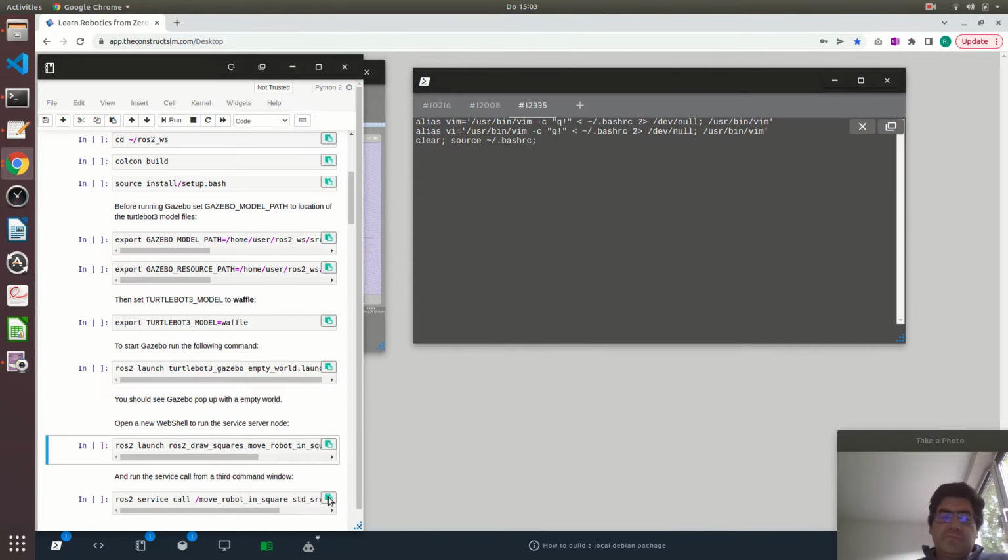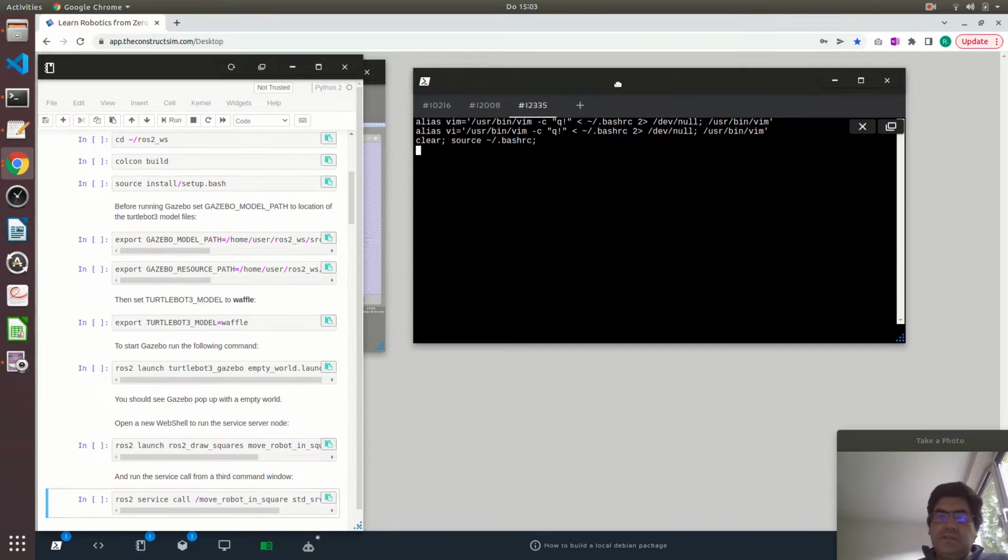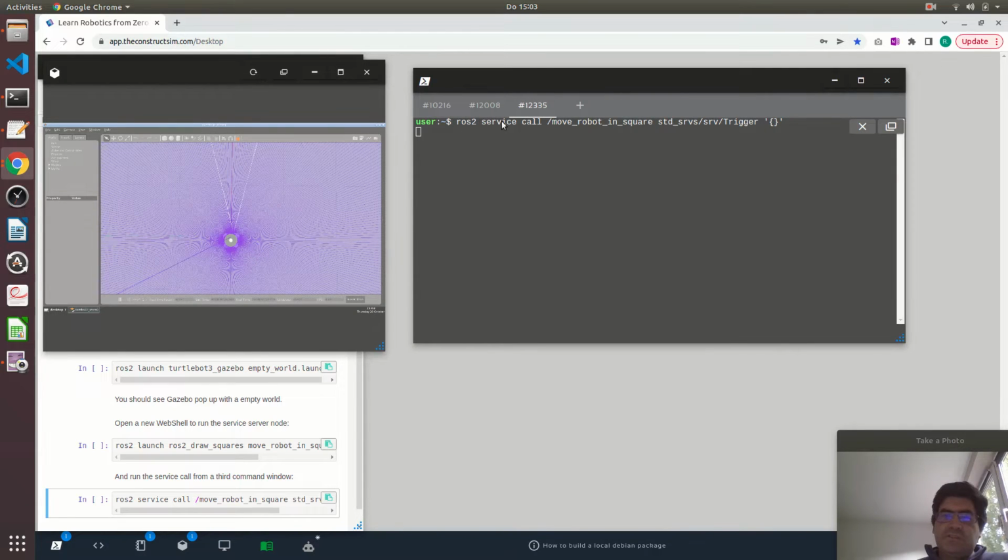So using the command line, I can just call the service, and then we will see some action. I do this ROS2 service call command. This is a trigger message, and just by executing this trigger message, the server gets activated, and you can see the robot moving forward.